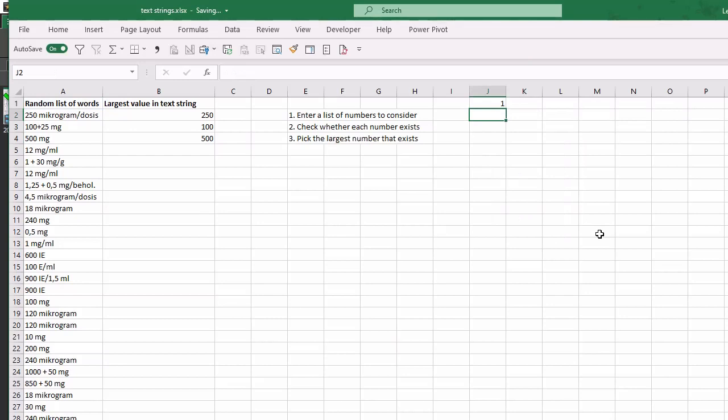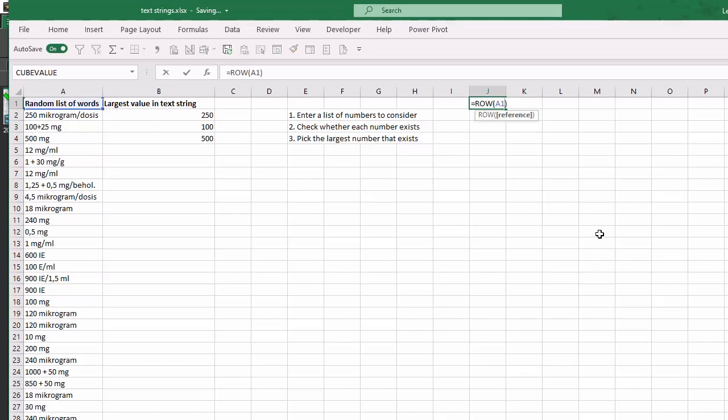Another name for a list of things is an array, hence the type of formula we need to use is an array formula. An array formula can be entered in a couple of ways, depending on what precisely we want to do. In our case, we want to be able to copy our formula to look at different cells, so we will enter our array formula using Ctrl-Shift-Enter. Let's look at an example.